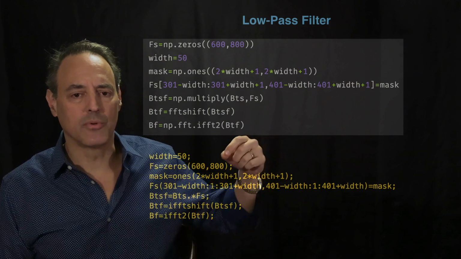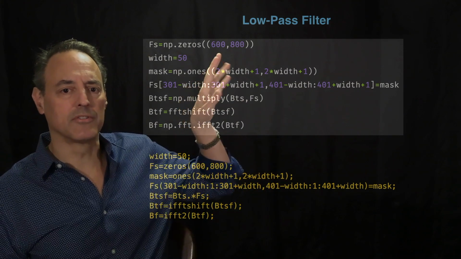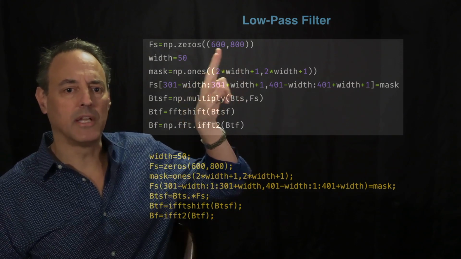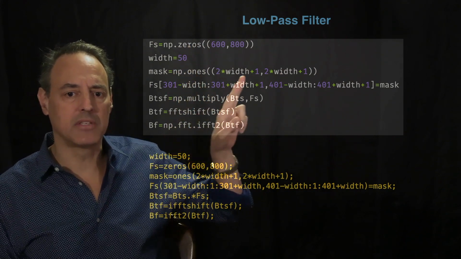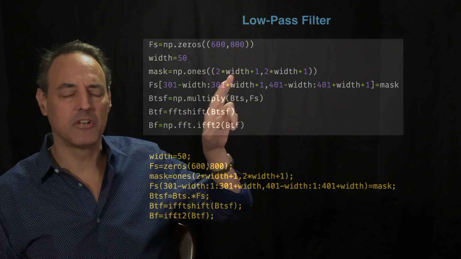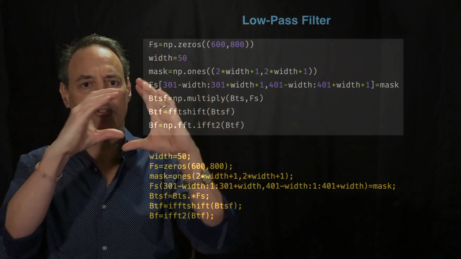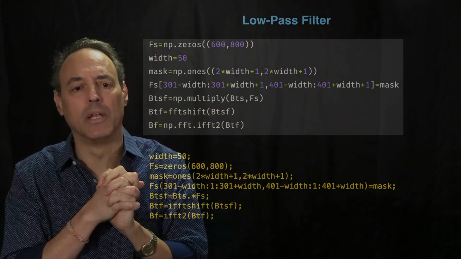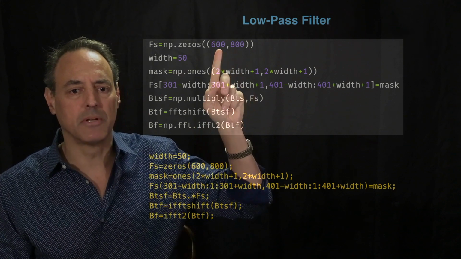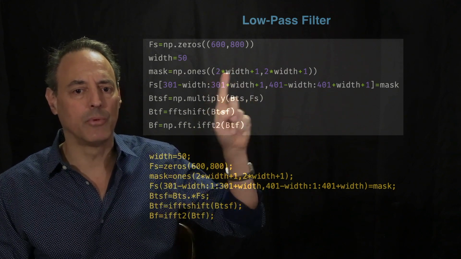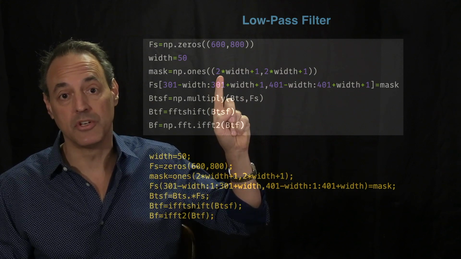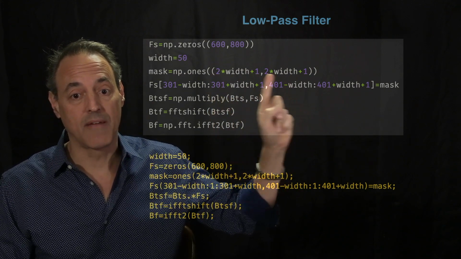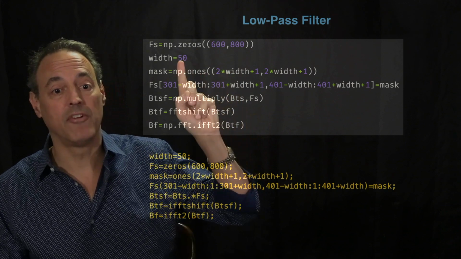All I'm going to do is when I take these filters, I'm going to come up here in this first line. I'm going to basically create a mask, and in this mask, the middle of the mask is going to be basically zeros everywhere except for that middle region where I'm going to multiply by 1. So that's what this is. First make a bunch of zeros, and then in this middle region where I want to filter, where I want to keep the signal, which is near those zero wave numbers, have a mask of ones of width 50 by 50.